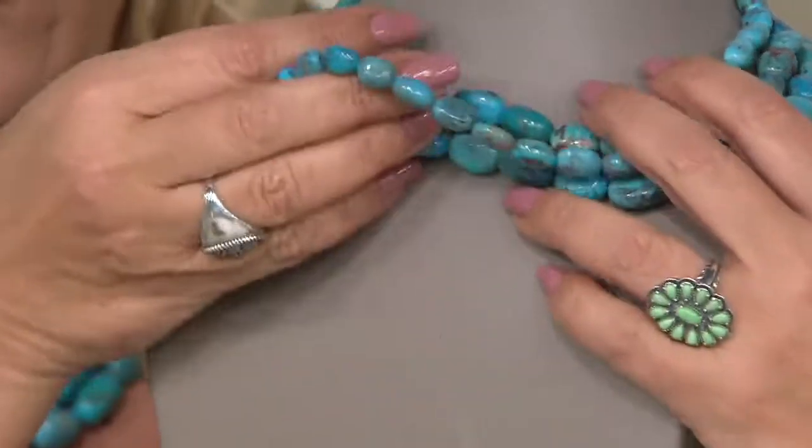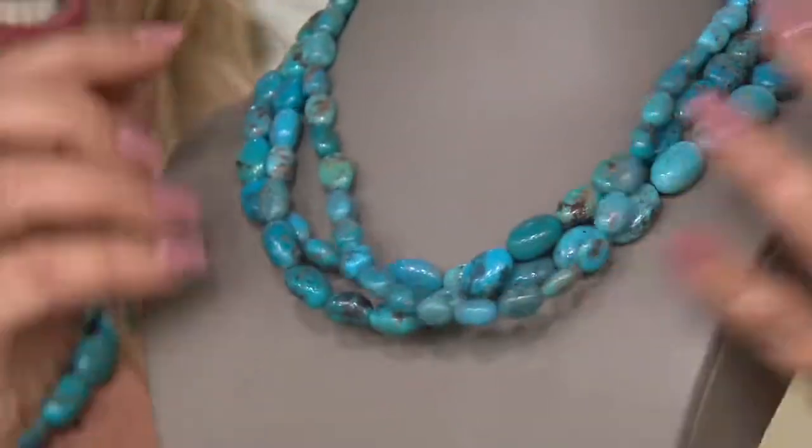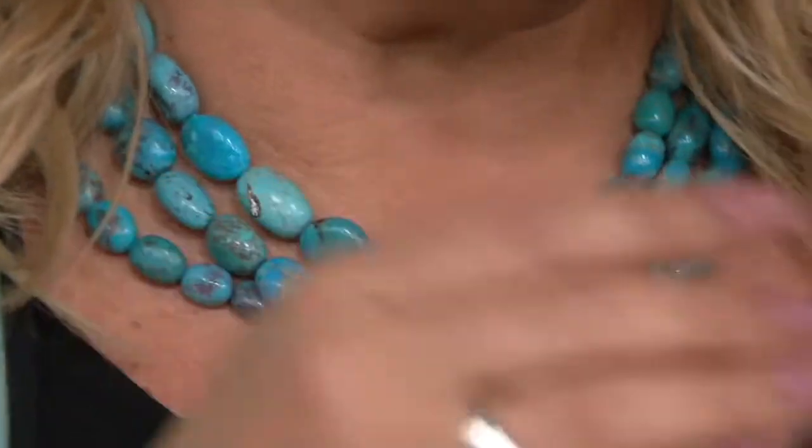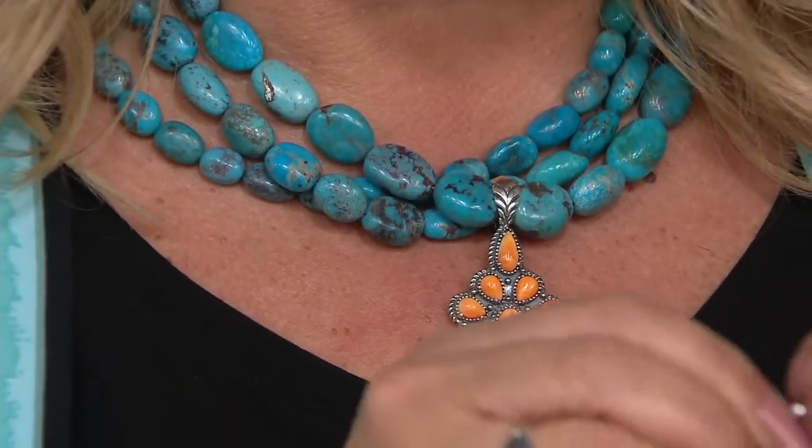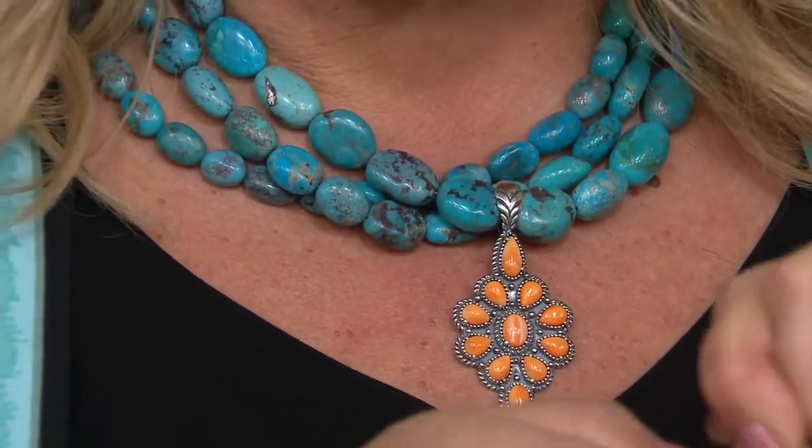Speaking of cool, when you put these on — Carolyn, I want to take this one off real quick and just play a little bit. Obviously with mine, I came out with it just bare naked. Carolyn said you can put this huge enhancer on it and it looks beautiful. You don't have to slide it on, because she just clipped it over between two of the beads. There's another way to do it. You open up that lobster claw clasp, and if you want to, you can give it some twisting.